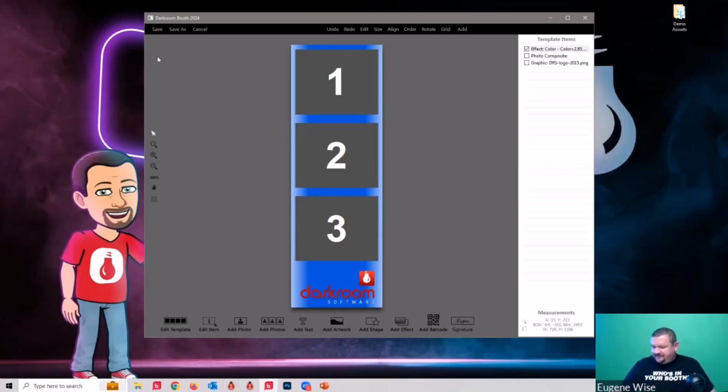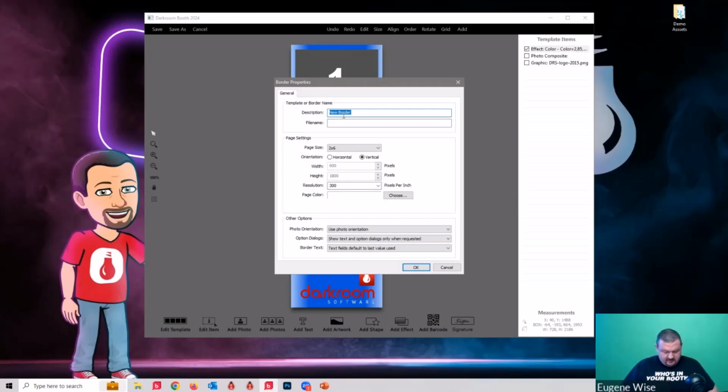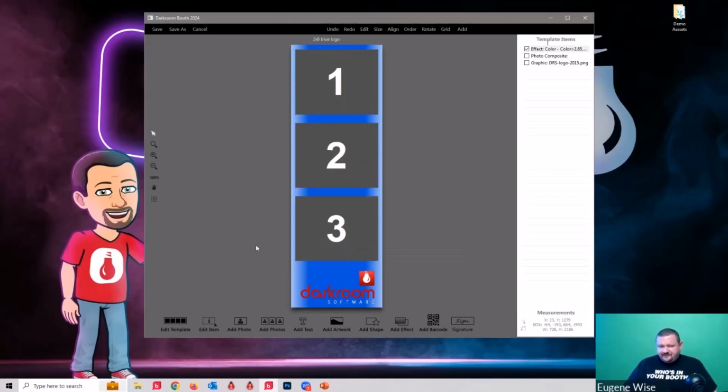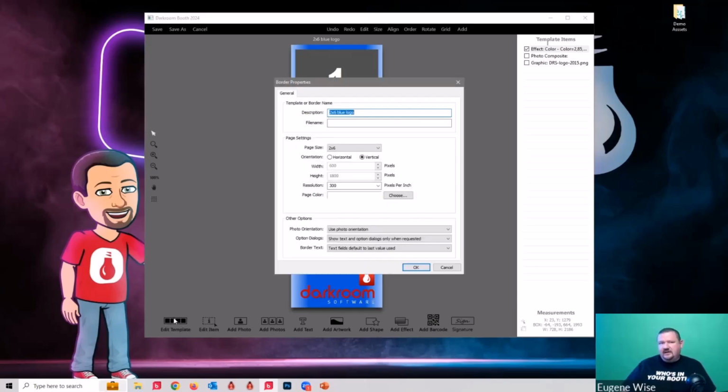Okay, so we got aspect ratios. We'll go ahead and give this a name. 2x6 blue logo. One of the things a lot of people will say is, why didn't you just add the color in the background?